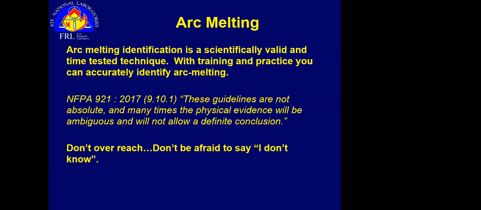If you get to a point where you found an artifact that you can't identify, the prudent thing may be to look at it in your analysis as two different scenarios. Treat it as: what does it do to my analysis if it's melting by fire? And what does it do to my analysis if it's arc melting? And does that change my final hypothesis at all? There aren't too many fires that I've been to where a single artifact is going to change the whole course of the case. But it's possible, I guess. Anything's possible. So it's just a matter of looking at all the different scenarios and basing your conclusion off of that.